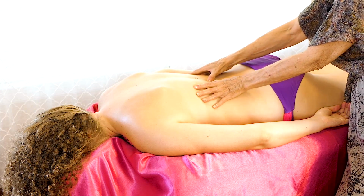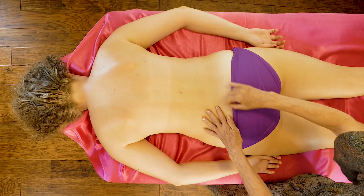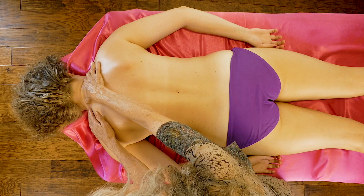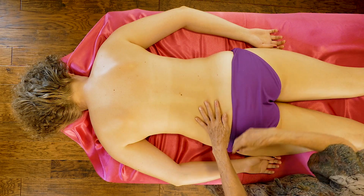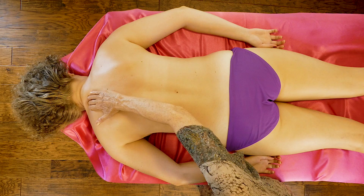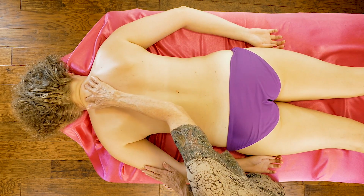But if you're starting into massage therapy, please take your time and go slow and learn what there is to learn about how these different muscles feel. Sometimes it's good to just get an image of the skeleton with muscles on it and just think about that picture and what you're on while you're working. And then after a while, the hands know where to go in a way that you just can't explain, like a muscle memory. And then you can begin to think about other things while you're doing the work, because it becomes so much more part of you, and then you can still distinguish when you find something wrong or that needs extra attention.